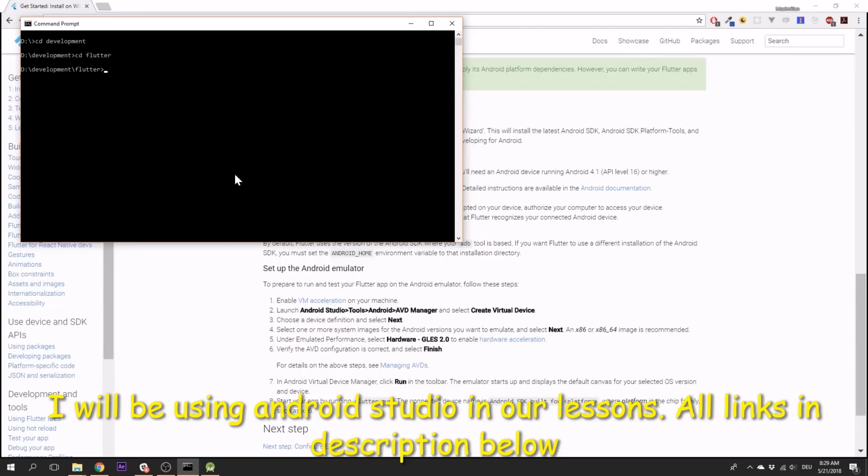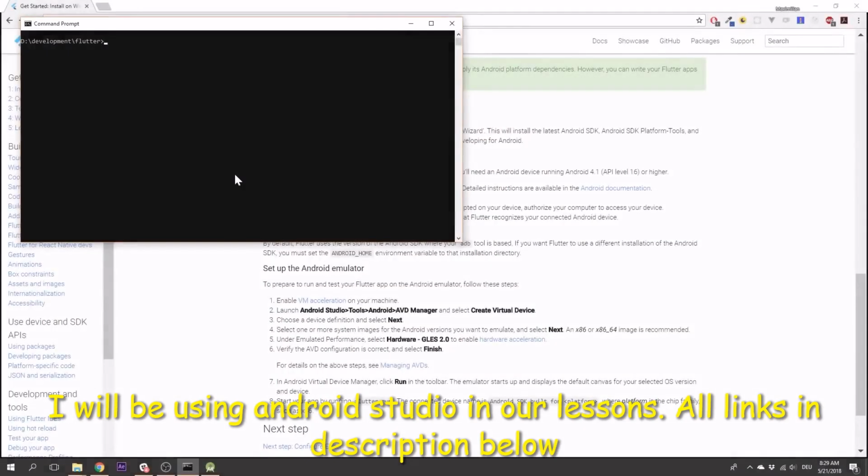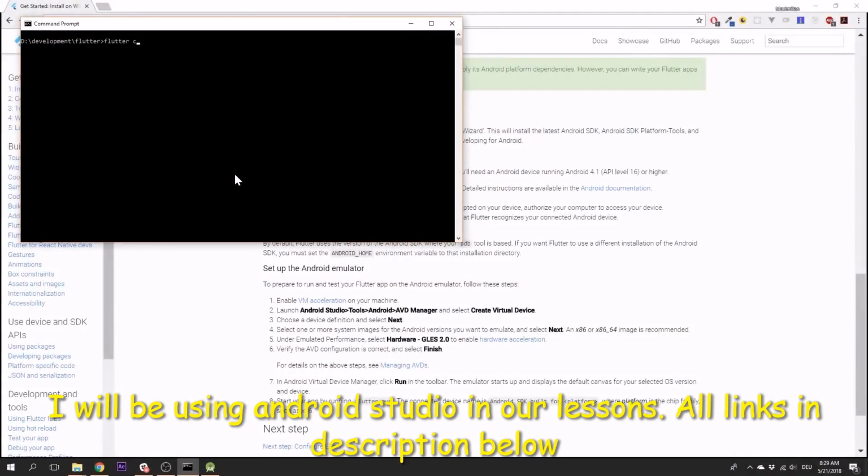And once you're in that folder, you can create a new Flutter application and project by running flutter create and then the name of your project. Now important, that name must not contain a dash or something like that, also not a white space. Words should be separated with underscores, or you simply use one word only. So flutter create first underscore app is my command here to create this project.